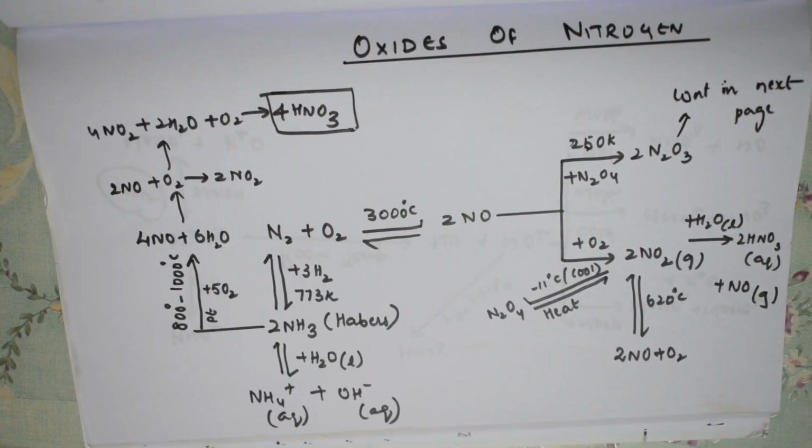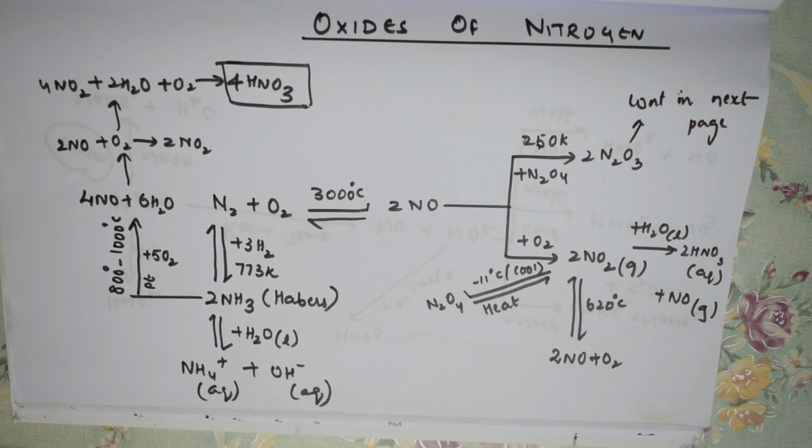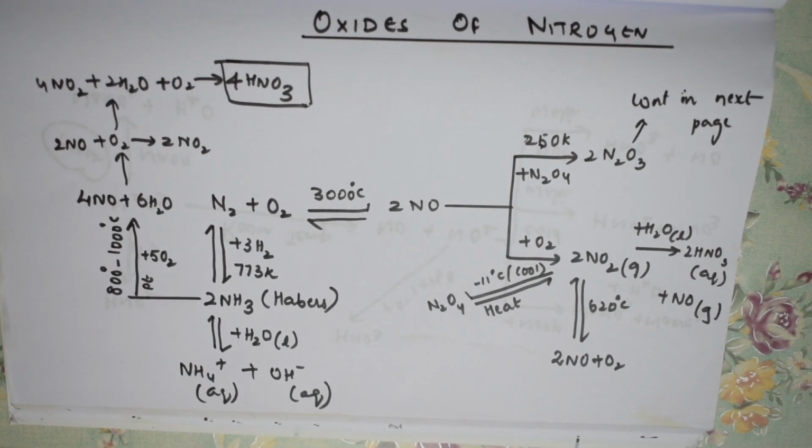So this is the flow chart which I made for oxides of nitrogen. Everything will be covered in this. You can use it for your CBSE, for your NEET, and for your JEE also, because the P block is the chapter where maximum questions are asked and the weightage of the chapter is also more. Correct? So I made a flow chart which is easily understandable. Just check.